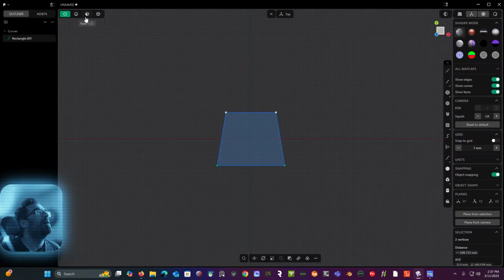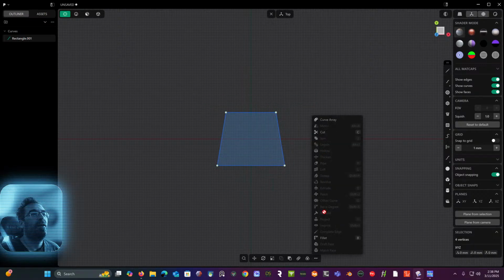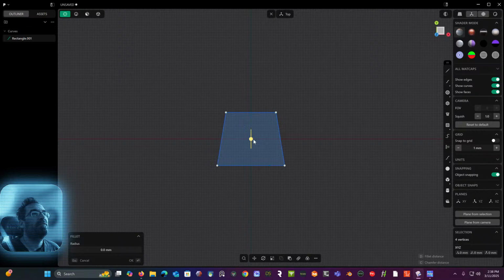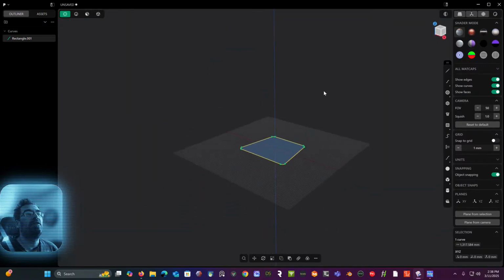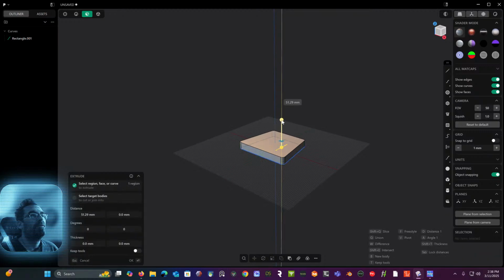Just kidding. So I'm going to grab all 4 points now, maybe bevel those. Sure, sounds great. Let's go ahead and do that. So fillet it, and I'm going to pull those outward to round them a little bit like that. So now we have this going on. And I think I'm just going to pull this up. This is at the very least going to be the base and then the cushion of the chair. So this is going to be the base of it there.